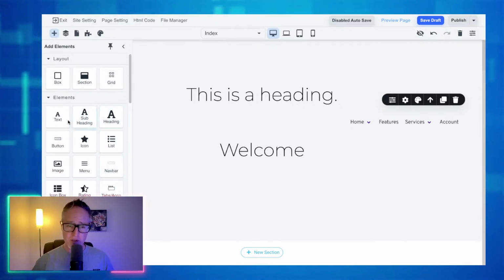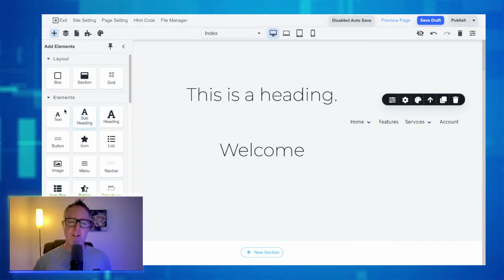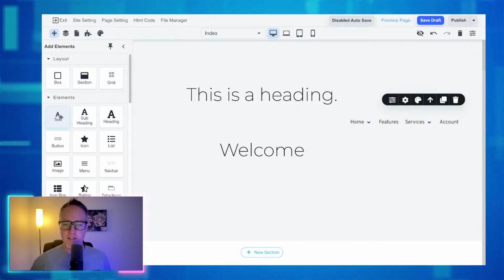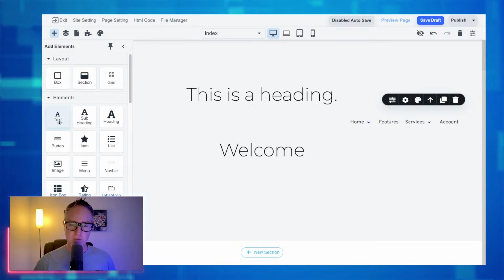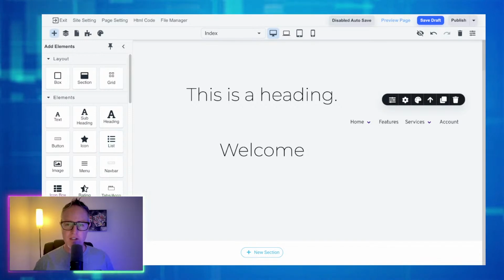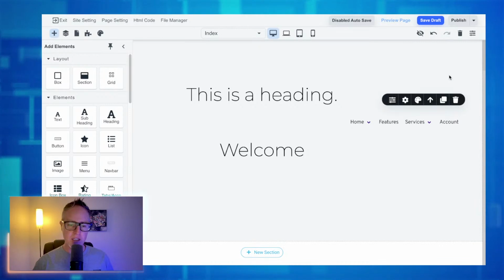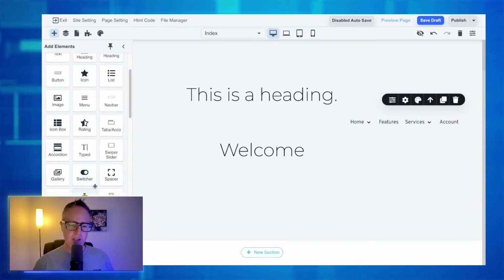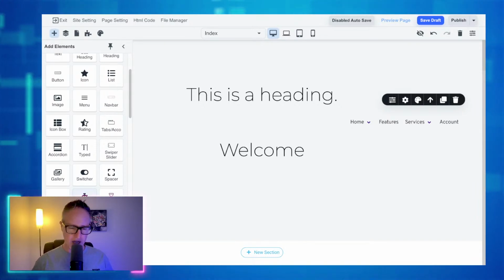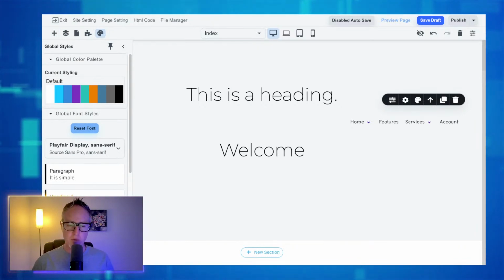They're working on tons of enhancements on all the elements. I don't know if you guys have noticed, but they're even changing the order of the elements. They put some of the most frequently used ones on top, right? They've been changing the little indicators of the icons. So the small text or regular text item has a smaller A icon. The other one has a medium, the other has a large. Just little UI hints and small improvements they're making to make building in here faster. We got new icons for some of these things. We've been enhancing a lot of these things, changing the global styles on these. Overall, just trying to make this as smooth of an experience as possible.